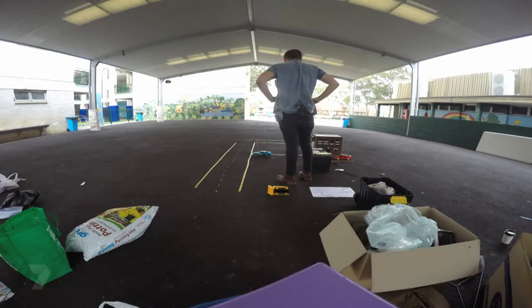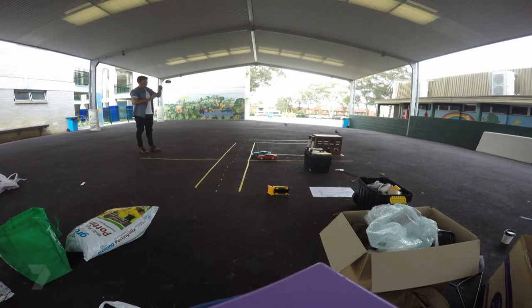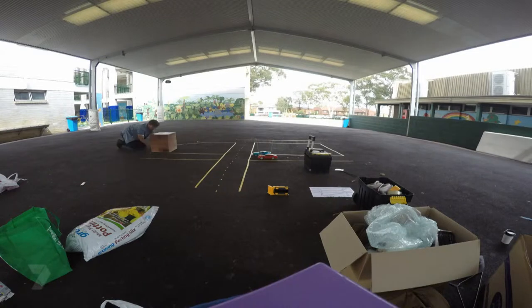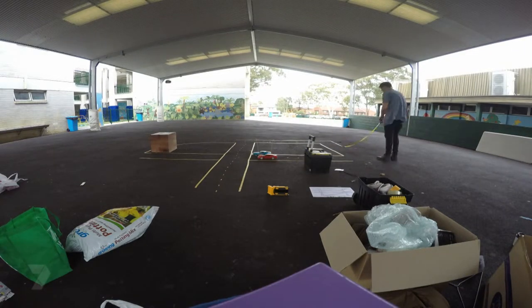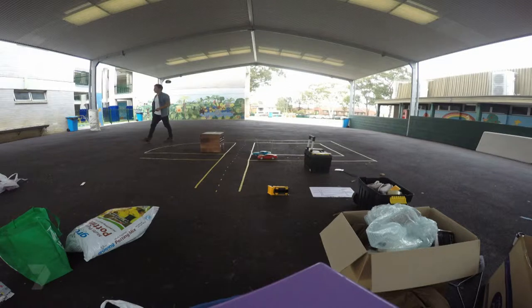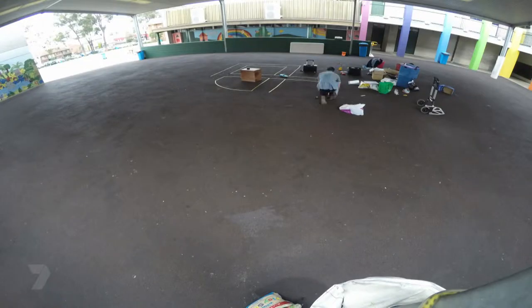You don't want the streets to be too narrow. The cars need enough room to turn around those tight corners without bumping into the buildings. I mark the outside of the road with a long unbroken line of tape and the middle line, little broken bits of tape, all evenly spaced apart. Oh, and be sure to make 2 lanes.